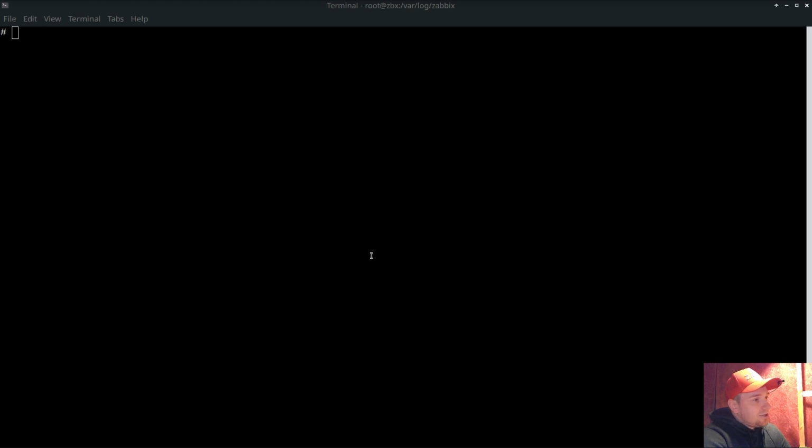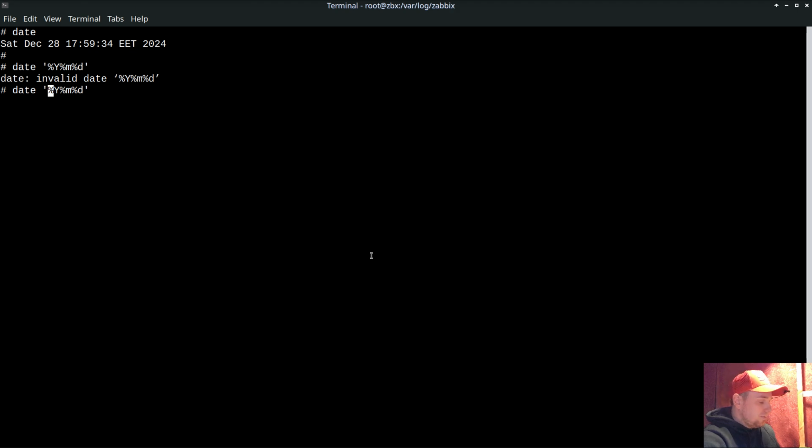Let's have a look. The journey starts with the tools available inside bash. If you are familiar with bash commands, there is a command date, which obviously prints the date, but if we add extra arguments, we can tell it to produce the date in a very specific format, like here: percent capital Y, percent lowercase m, and percent lowercase d. It's a way to give the date in a format of year, month, and day. And there are people who take advantage of this.